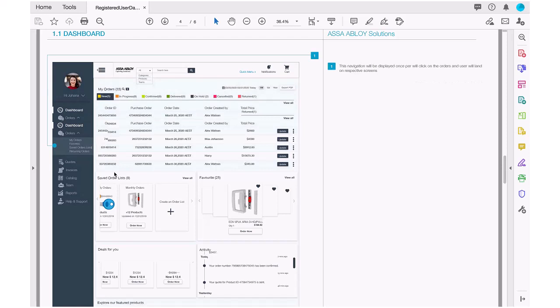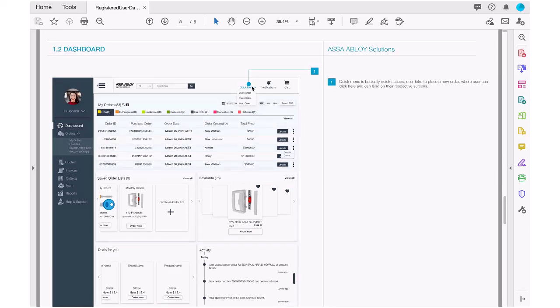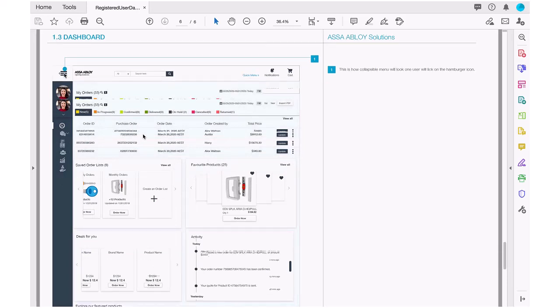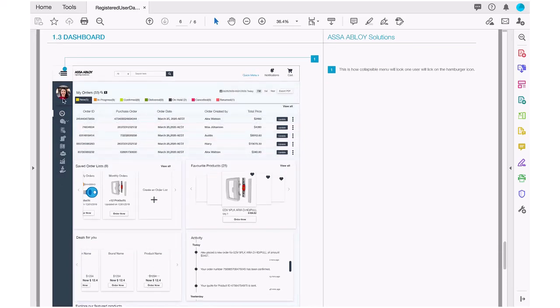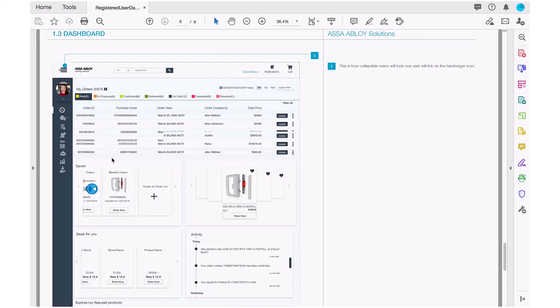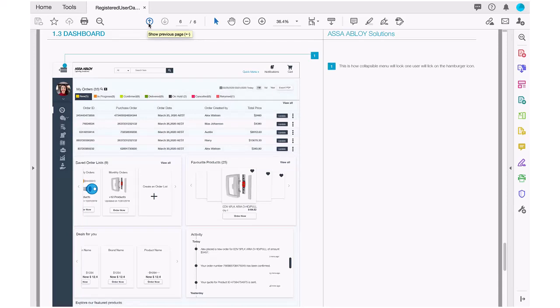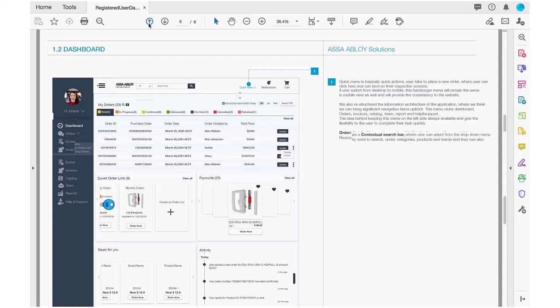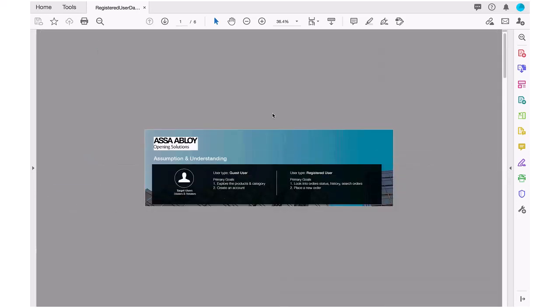Then we can see what will be part of the quick menu: the quick order, paste orders, and bulk orders. And with the hamburger menu, if I click on it, it collapses, right? It's still there, the icon. Yes, it's just an icon, but it works differently. So that's it from my side. I think Sachin can take over from here.